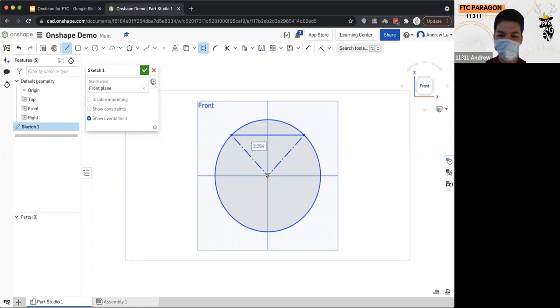So now we're putting some lines, and these lines are dotted because they're called construction lines. So construction lines don't appear as solid, and so they're a little bit different from solid lines. So right now we have a triangle, and other than just putting lines down, we can make very specific things, specific measurements. So right now Andrew's making a 90-degree angle on this circle, and you can also do other different dimensions such as the diameter. So right now he's set the diameter of the circle to 4.5 inches.